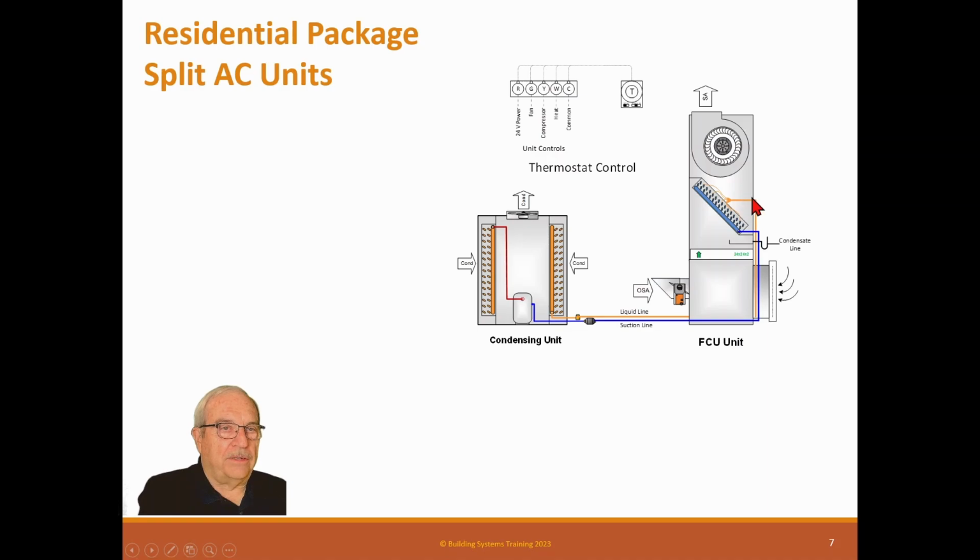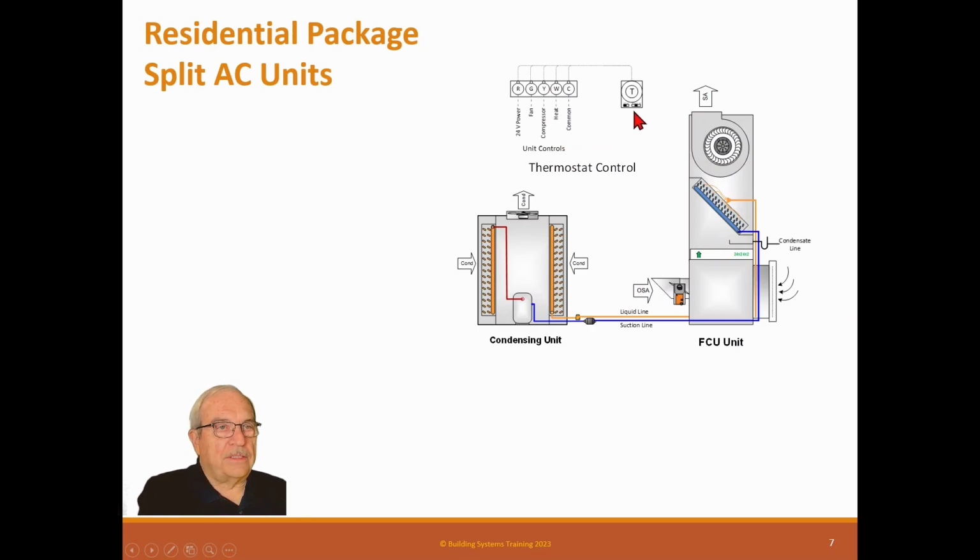Now they also have a thermostat just like the others. They're located in here. So you take the thermostat and connect it here, and then you have a set of control wires that go to the compressor to run the compressor. The internal controls of the unit run everything in this condensing unit. It runs a compressor, runs the fan, and all the safeties for the refrigerant circuit are located in here.